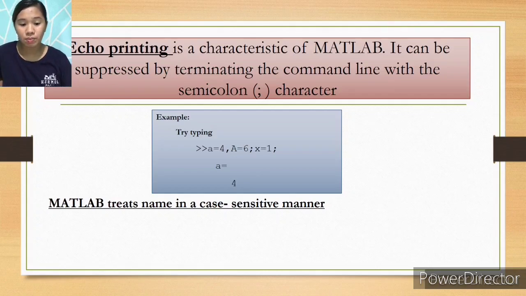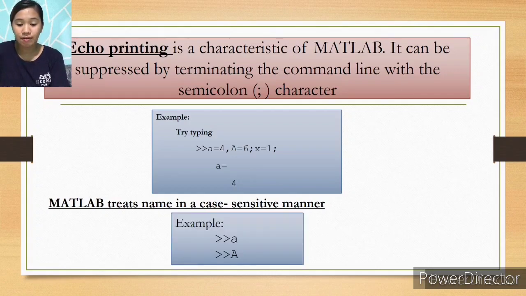So the result will be a = 4. For example, the capitalized A and the lowercase a are not the same because it is case sensitive.